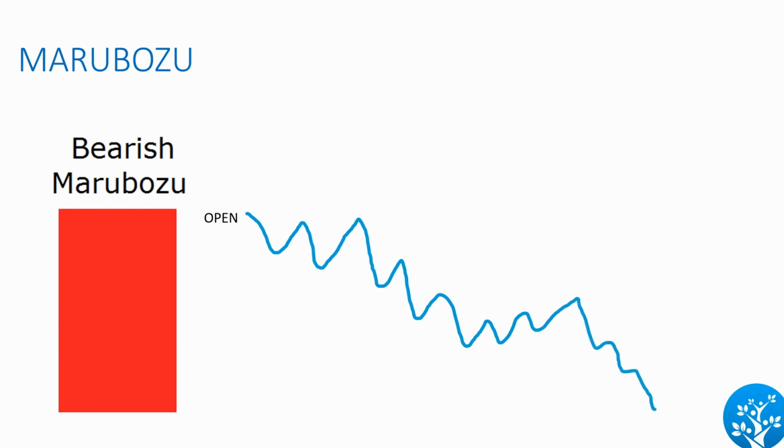And ultimately it closes at a level which is at the very bottom and which is almost the same as the low of the day. So if you see the high and the open are almost the same because there's a very small wick at the top, and the low and the close are almost at the bottom of the day, which indicates that the sentiments of that entire day were totally bearish. So this completes our third type of candle, which is the Marubozu candle.